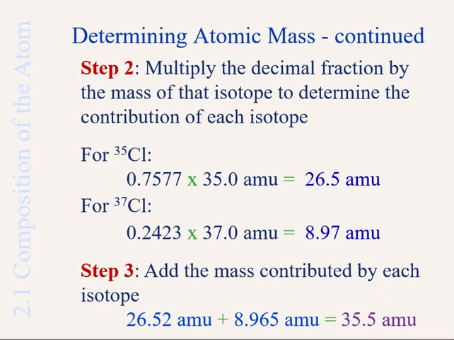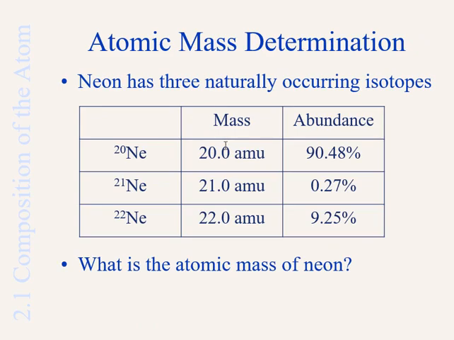There is a problem that I want you to try, and that problem has to do with neon. Neon is an element on the periodic table with 8 protons. So neon 20, 21 and 22 are the 3 different isotopes of neon, and the masses given for all 3 are 20.0 AMU, 21.0 AMU and 22.0 AMU respectively. Here are their abundances, their relative abundance. All put together, their relative abundance must equal 100.